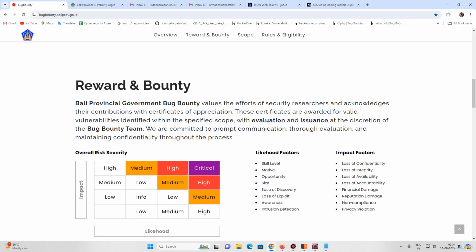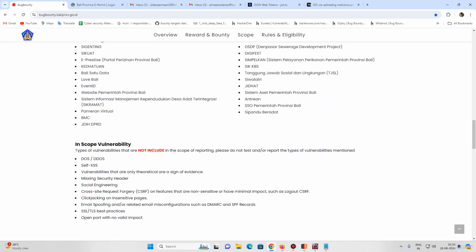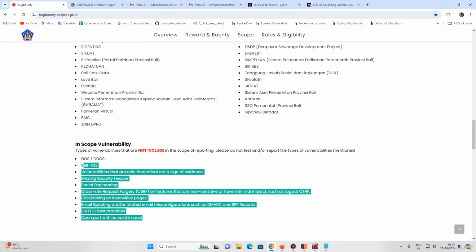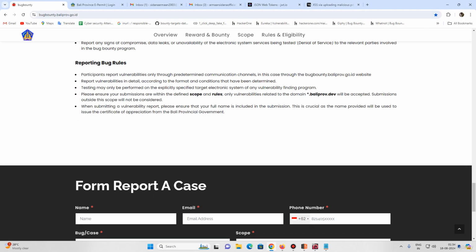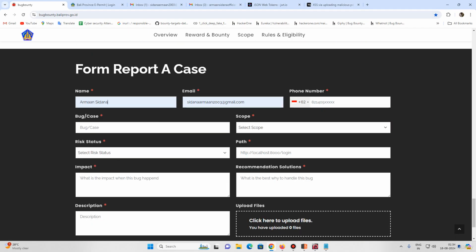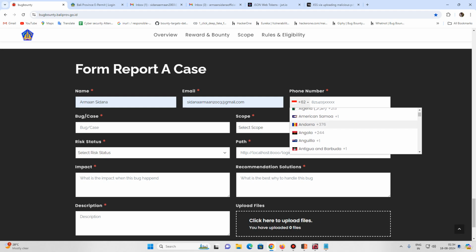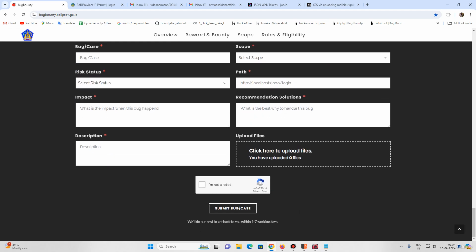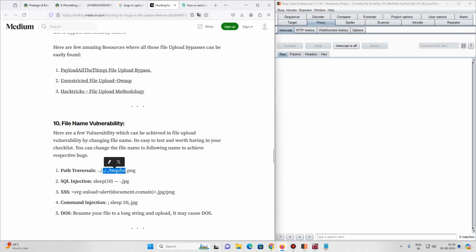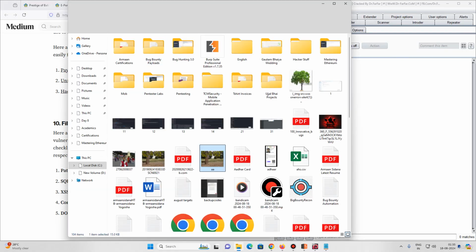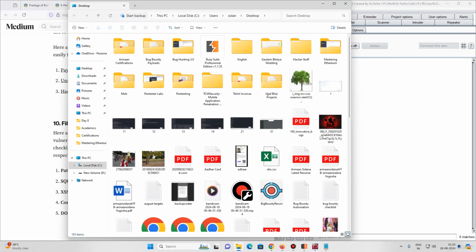Let me see the exclusions. It's a valid bug. So risk status is medium. The path over here is, let me give the path of this particular thing.